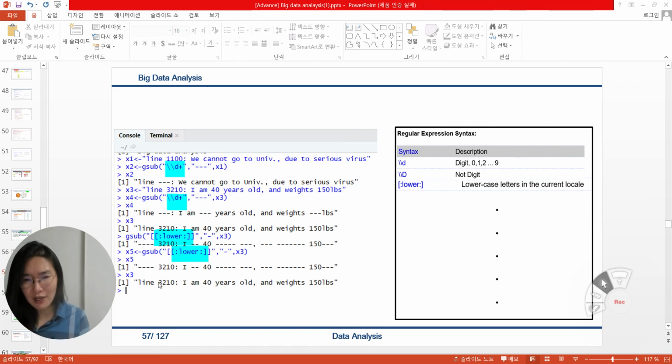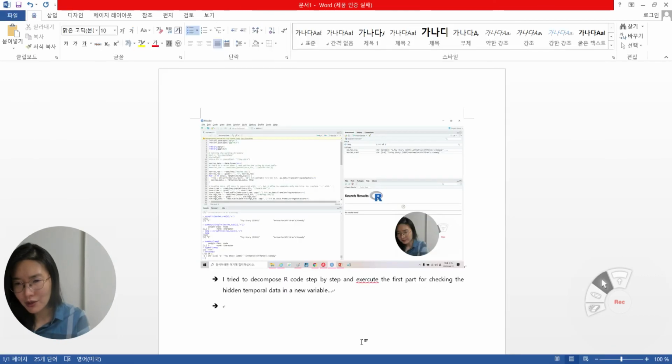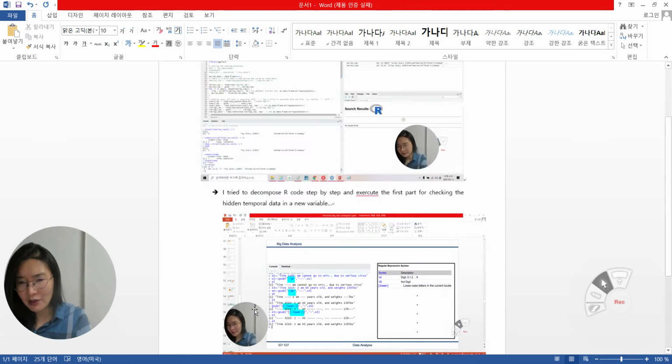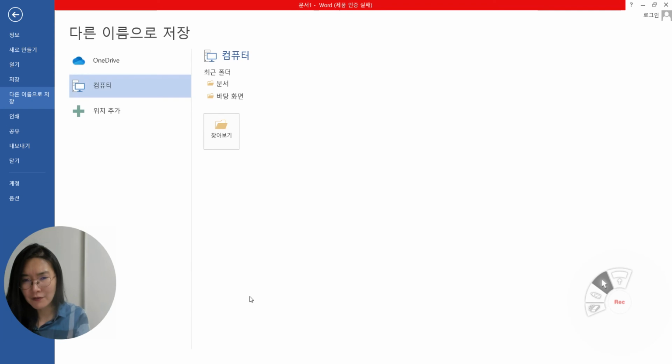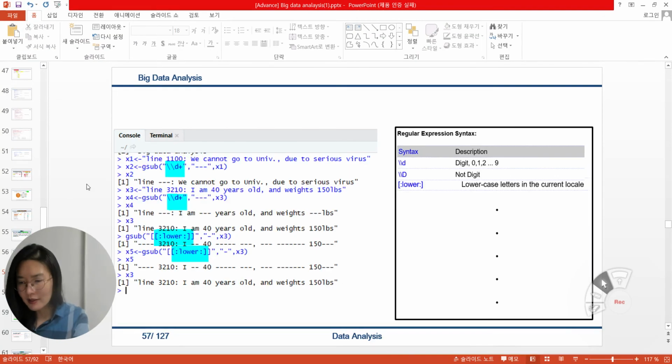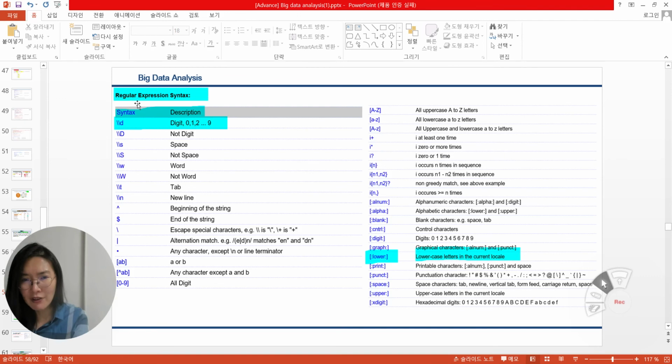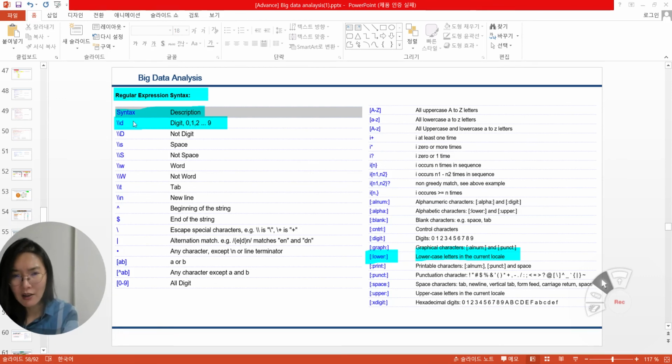So you can check all your results and copy and paste them into your Word file. All right? And then you can also put in your explanation simply, in free format. All right? Okay. So there are many kinds of regular expression syntax in R. So if you meet the syntax of a reserved word in R, that is the meaning of this description. So you should know it and you can refer to it for your own problem.